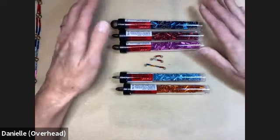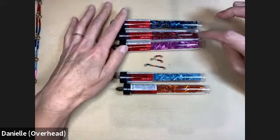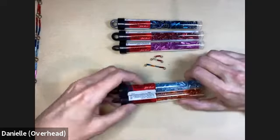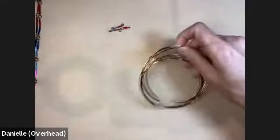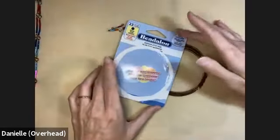Earlier we were talking about how you could change up the colors to make a really sophisticated design. If there's some silver bugles, you could put those on gold. So just lots of cool ideas there. And what you'll need in the way of materials, starting with the most basic item, is some 22 gauge wire. And this is what I'm using.